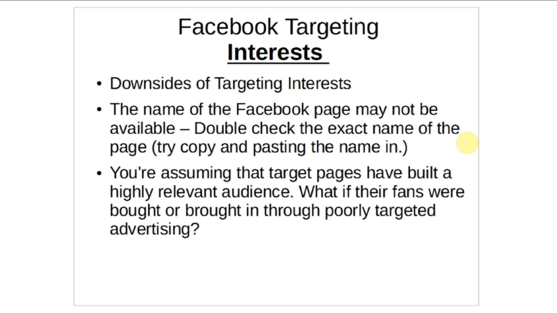The other downside of targeting interests, especially if you're targeting the fans of another page, is you're assuming that they've built up a highly relevant audience. However, if their fans were perhaps bought, which a lot of people were doing a few years ago, when it was all about how many likes you had, or if they've been brought in through poorly targeted advertising, so they're there, but they're not a quality like, then you'll obviously see your results diminish slightly. But it is still an incredibly good place to start when it comes to placing your Facebook ads.